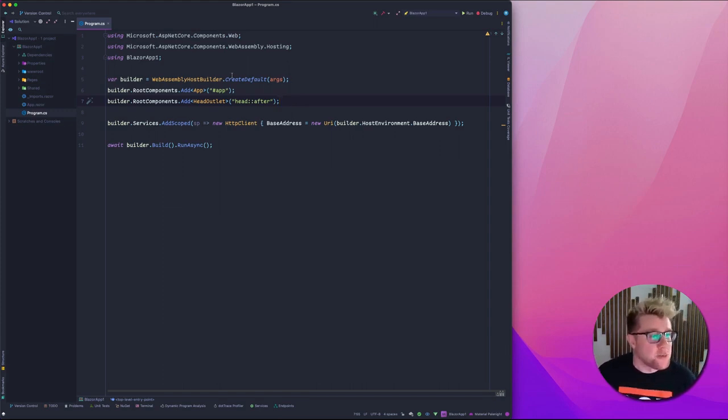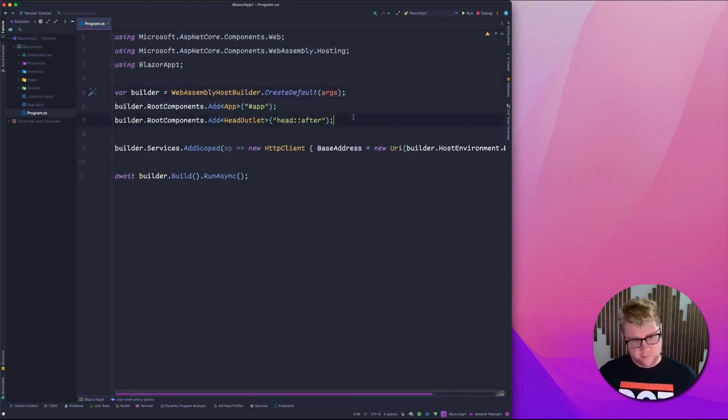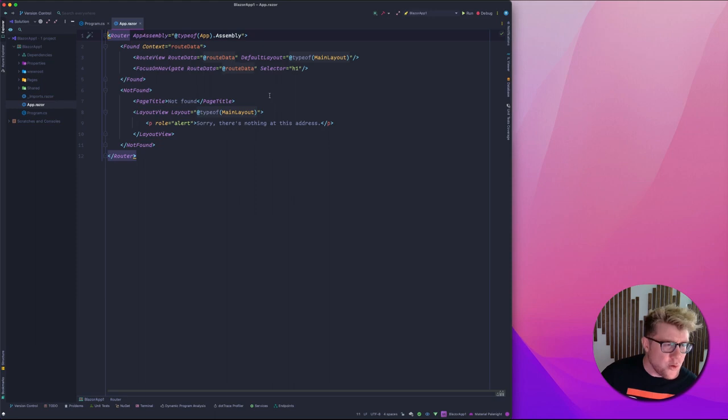But I mean, you can see this is pretty minimal. Its builder here is a WebAssembly host builder, which is different than what you're going to see in a server app. But I think we can all get the gist of what is going on here. Kind of bump my text size up there, and then if we just keep traversing this tree, we can get a sense of what is going on here.